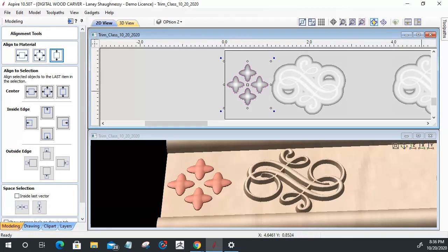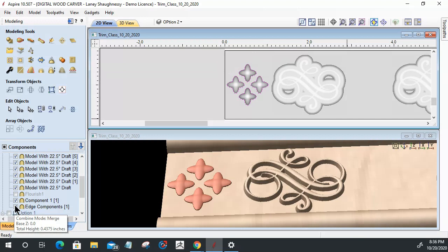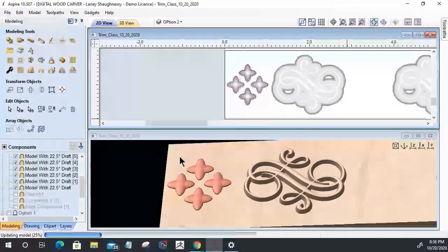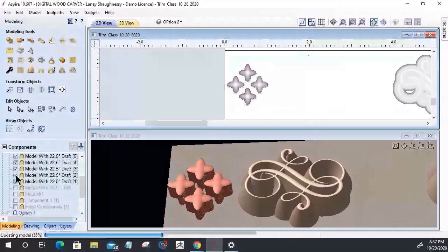Again, before I do any copying or pasting at all, I want to add a draft to these four parts here. So coming back into my tools, into my component tree down here, I want to turn off the things that I do not want to create a draft on, right? And I want to keep things separate. So I'm going to turn off my outer edge borders. I'm going to turn off that center tree line. Okay. And I'm going to turn off these six parts here.